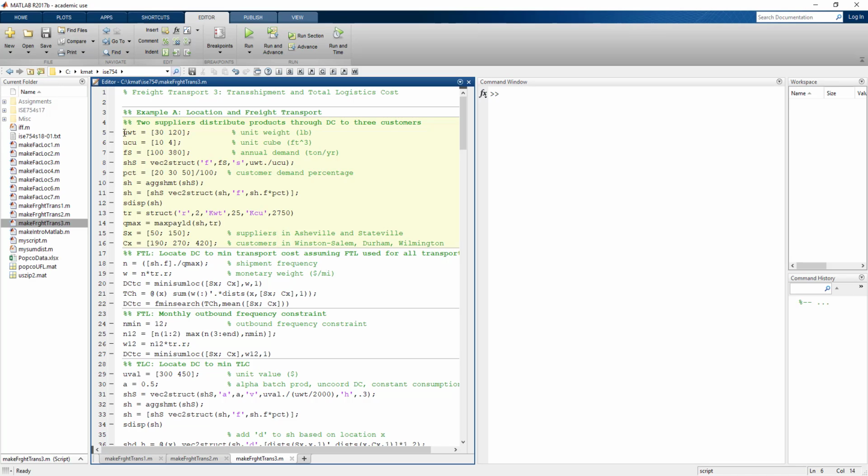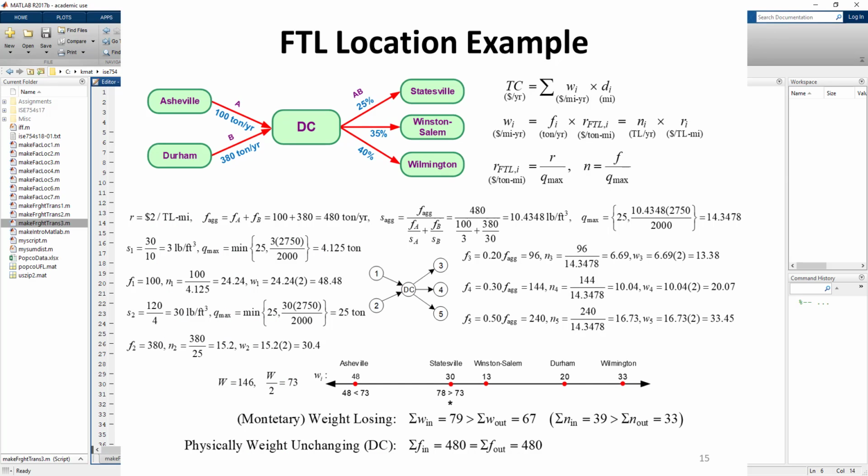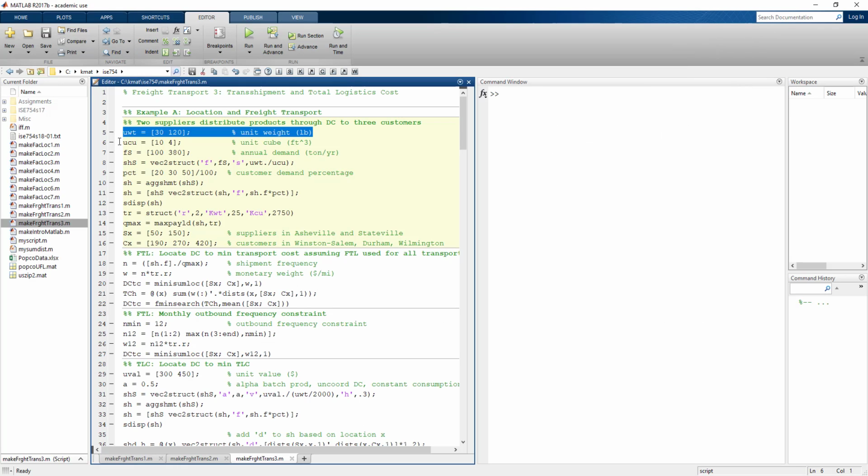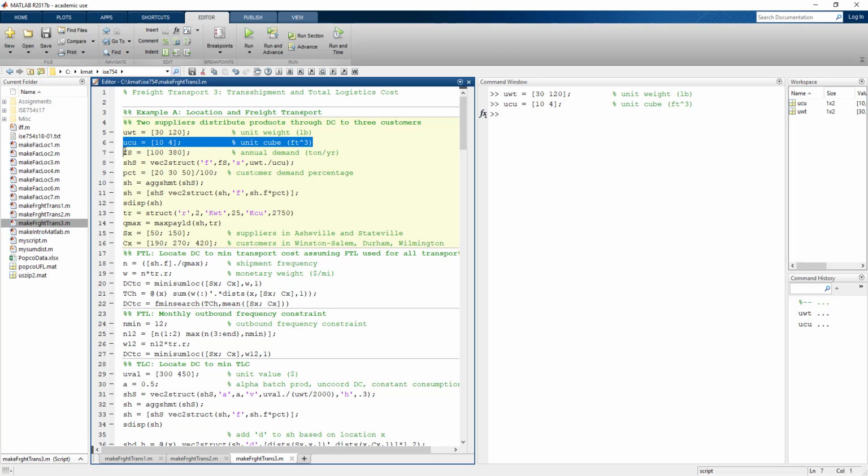Here we're defining the unit weight for the two suppliers that are distributing two different products to a distribution center, and then from the distribution center they'll be aggregated and shipped as full truckloads to 3 customers. So we have the weights in pounds of the two products, the cubic volume, and the annual demand, in tons per year.